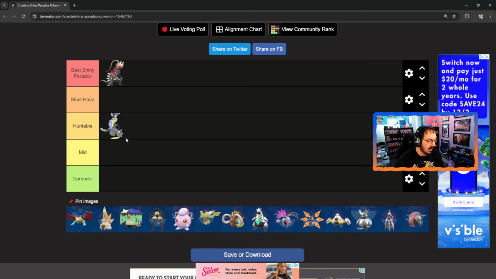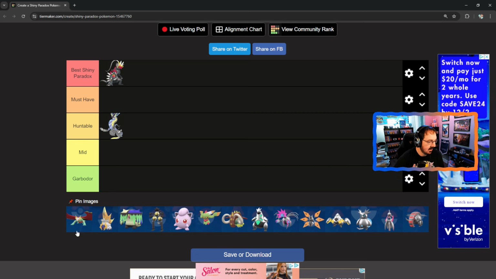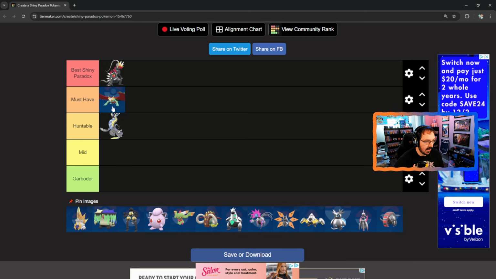Easy. And now we get into where I believe the past Paradox have much better shinies than the future Paradox. The futures just kind of lose their color on a lot of these. And then some of the past ones, of course, aren't great, but we'll talk about that. The shiny Roaring Moon is a must have. I still need to hunt this one actually. It's one that I've tried to hunt in the past and we have not yet been successful.